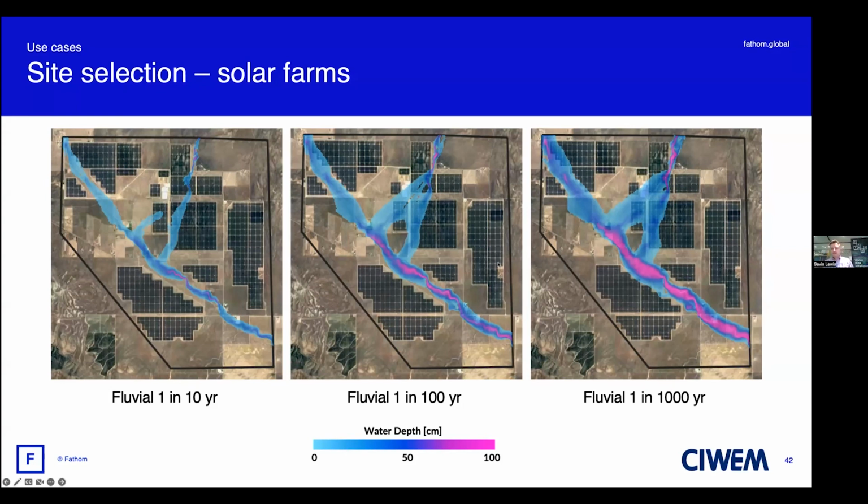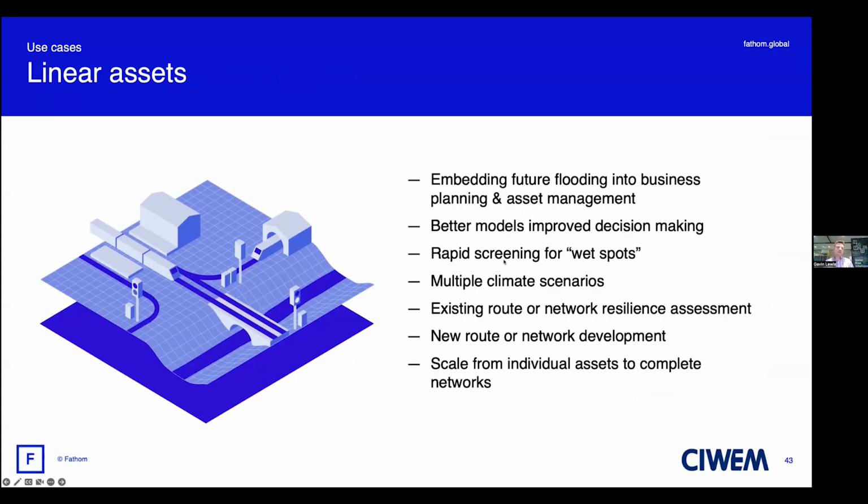Next slide, please. We understand that extreme flooding events we have recently experienced will become more business as usual under a changing climate. And so there's a critical need to enhance resilience to accommodate climate change, to raise the threshold of what we consider acceptable risk. By embedding future flooding consideration into the business planning and asset management processes, we will increase the resilience of our railways, highways, and many other linear assets that are distributed over wide areas, thereby reducing flood-related impacts in their construction, service delivery and operation, and maintenance.